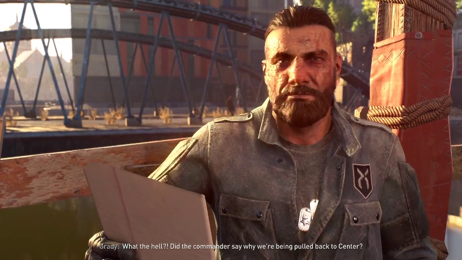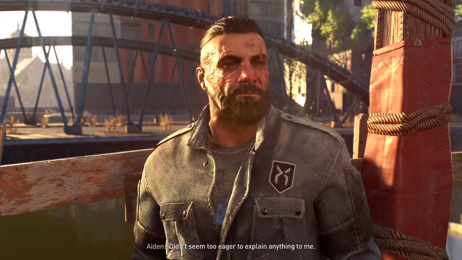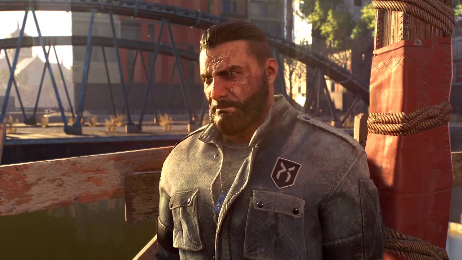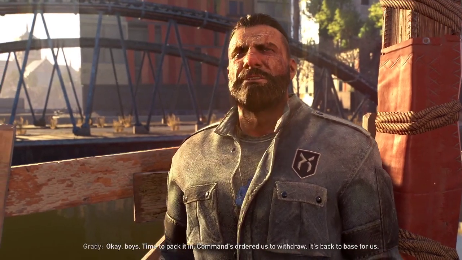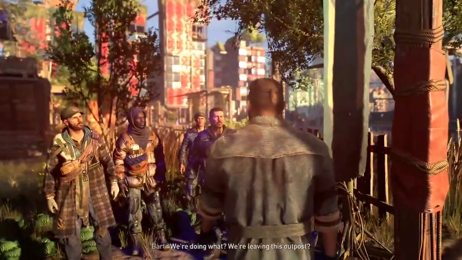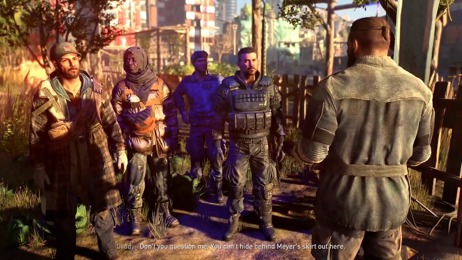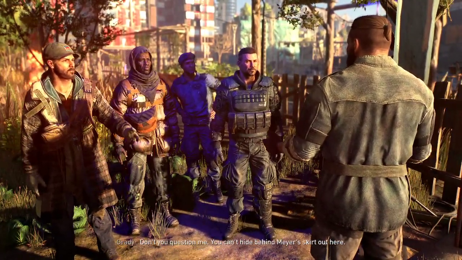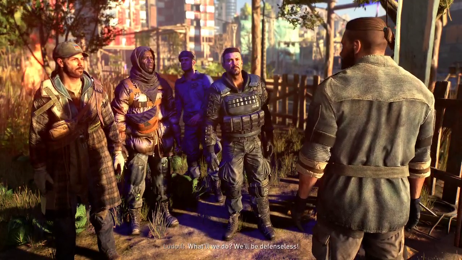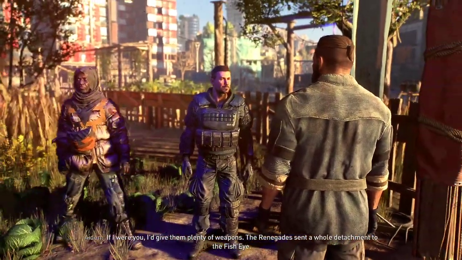What the hell? Did the commander say why we're being pulled back to center? He didn't seem too eager to explain anything to me. I'm just the messenger. Okay, boys, time to pack it in. Command's ordered us to withdraw. It's back to base for us. We're doing what? We're leaving this outpost? Don't question me. You can't hide behind Meyer's skirt out here. You're abandoning us? What do we do? We'll be defenseless. Go arm the survivors. Then we roll.